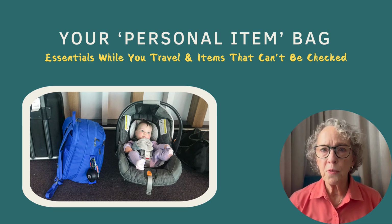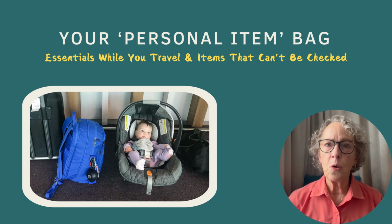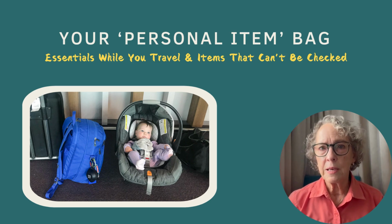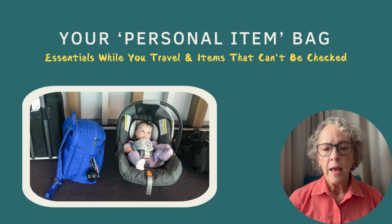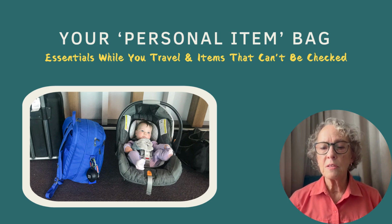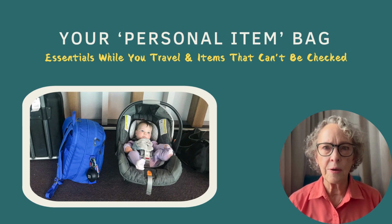This bag is for the essential items that you never want to or can check. So my laptop, because of the battery, cannot be checked. It's in my personal item. My camera, if I'm carrying an extra camera, is here. My medicines are here. My contact lenses are here. My sunglasses are here. And all of these, and anything I might want to use in flight, like my reading and my earbuds. So we'll run this down a little bit in more detail.